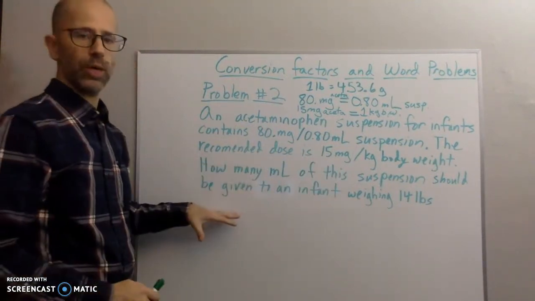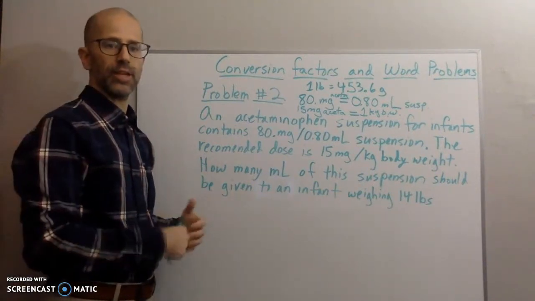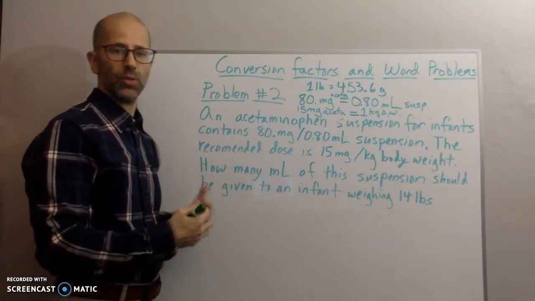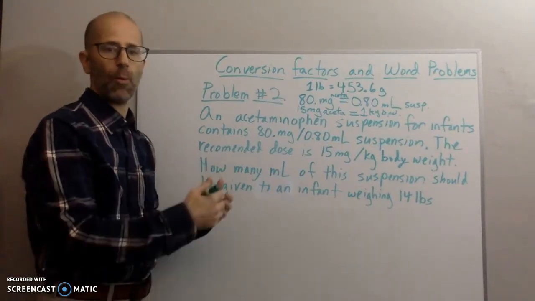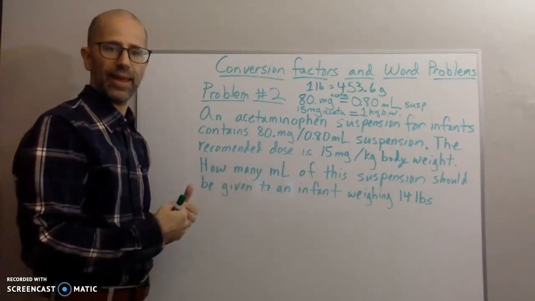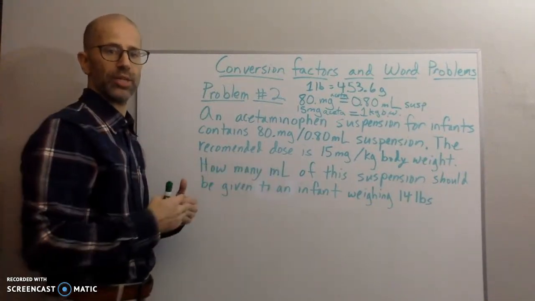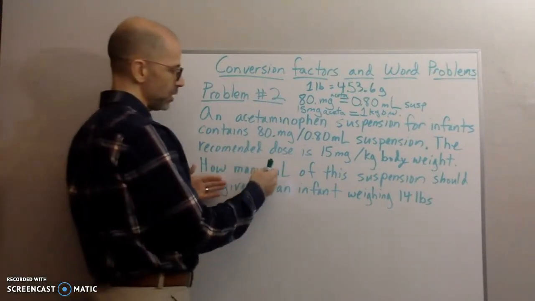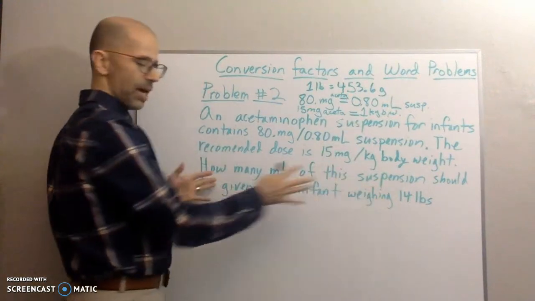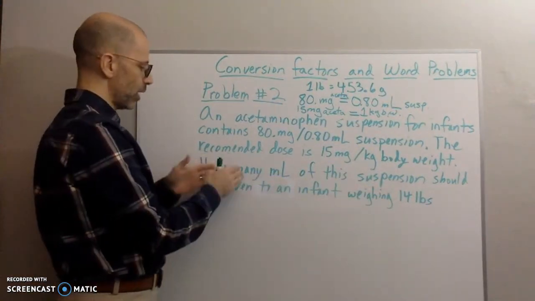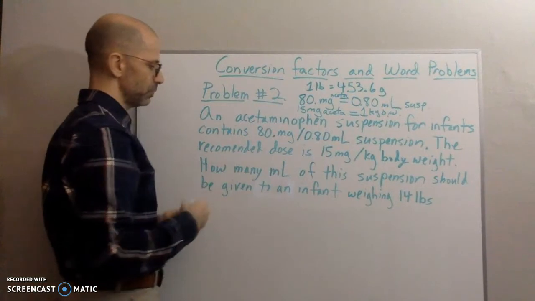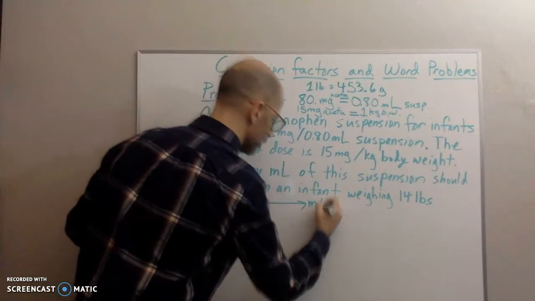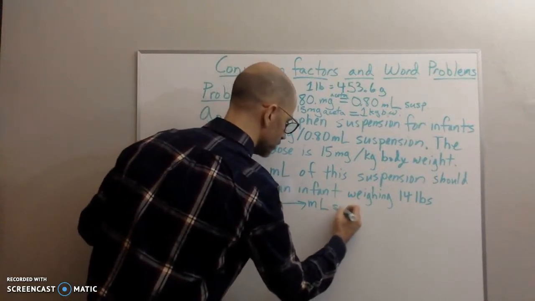Okay, so now we're at the question. The question is going to tell us where to begin and where to end. Again, the beginning of the question, where it starts out with how many or how much or something like that, that first part is going to tell you the ending. That's where you need to end. Here it's saying how many milliliters of this suspension. Okay, stop. That is where we want to end. We want to end at milliliters of suspension. So I draw my arrow. We want to end at milliliters of the suspension.